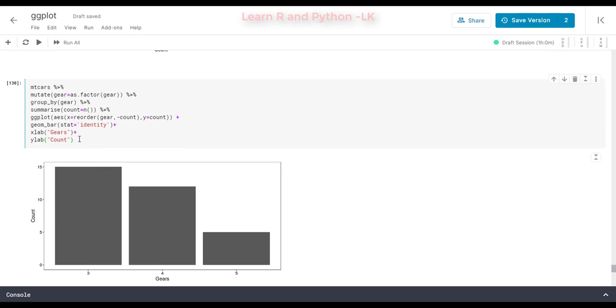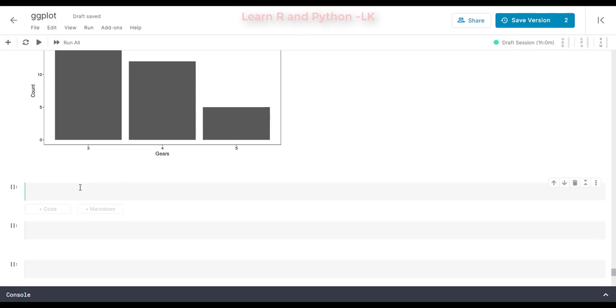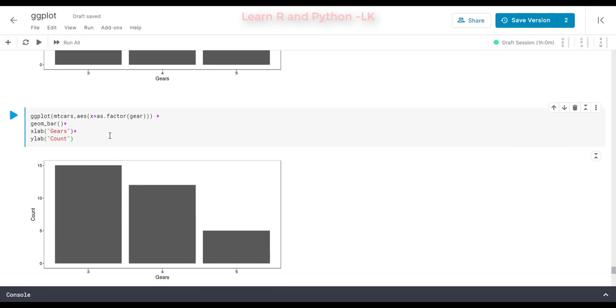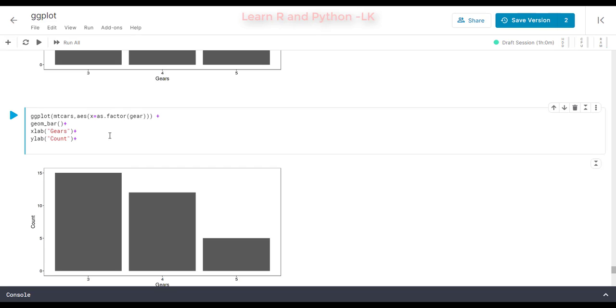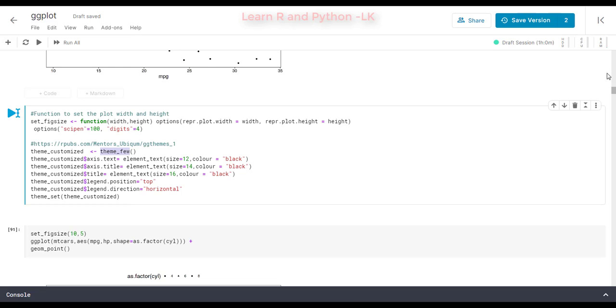So while I was doing this plot, actually I'll just take this one. I don't want this, so just run this. People tend to use different things, because right at the top, actually I was just using theme_view.